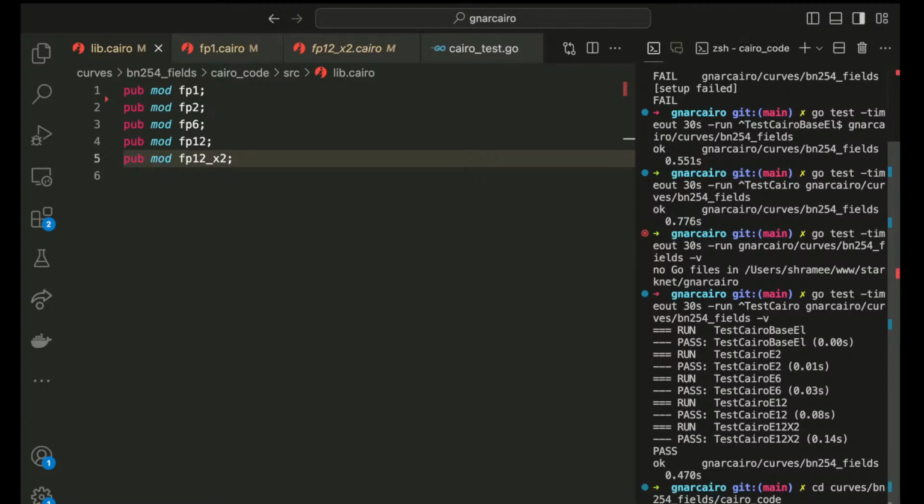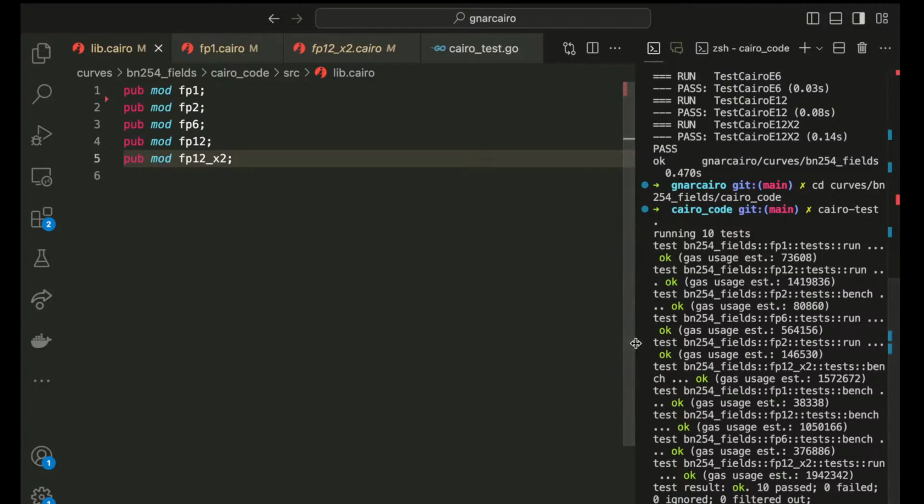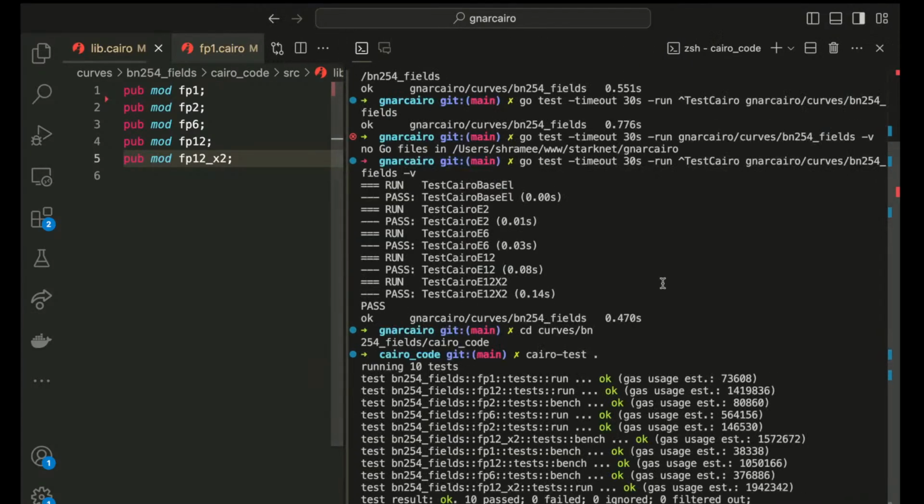And now I do Cairo test, and boom. We can see all our circuits are running, and we have the runs which are actually checking that the output matches what you expect, and also the bench which just shows you how much gas your circuit is using. And yes, that's the end of the demo.